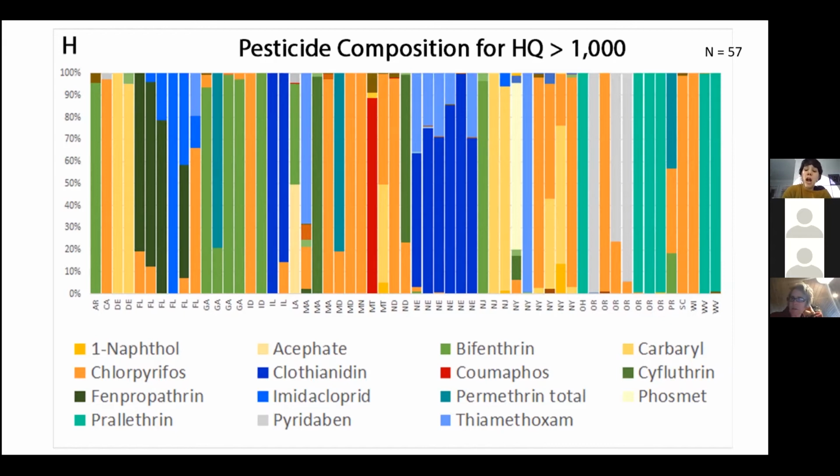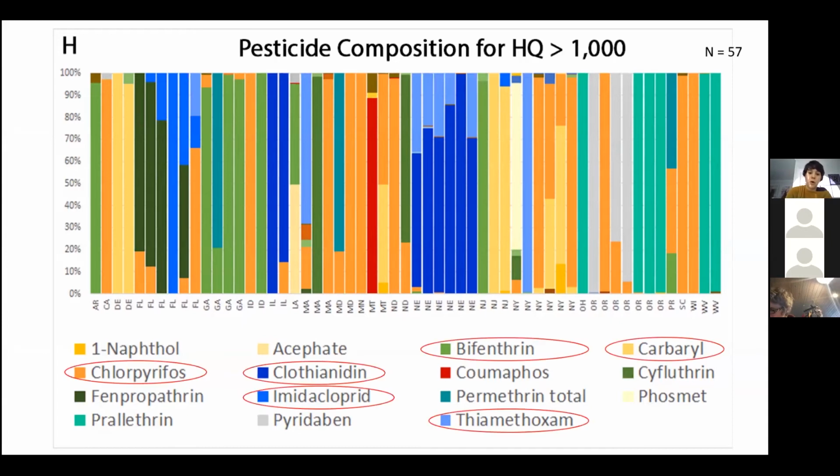And so for our high risk ecological consumption risk samples, neonics, when we find them, do seem to be large contributors to this consumption risk, this HQ score. And these are the insecticides that we really keep finding as big contributors. It's chlorpyrifos, the 3 neonics, bifenthrin, and carbaryl. Oh, and I'm sorry, and the permethrin is predominantly in Oregon. You can see those last 3 Oregon samples there towards the far right have a lot of permethrin, and that is also what we were finding in West Virginia.